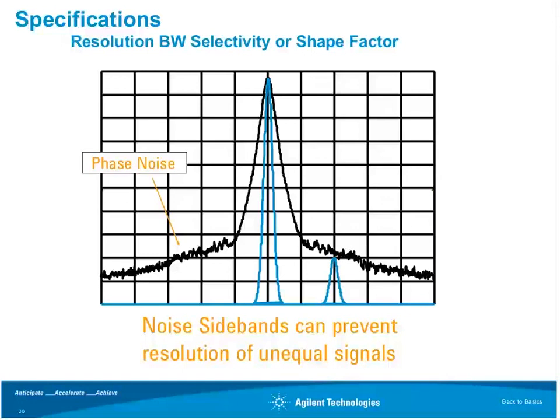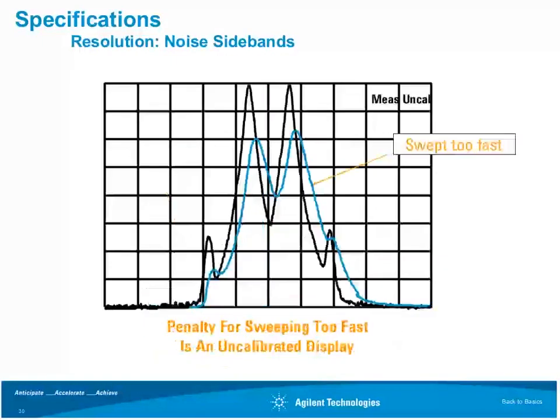So, you know, a narrow filter with good selectivity is important, but one other consideration we have to think of is the phase noise performance of the instrument. So if you have too much phase noise, again, when you have these small signals close to a large one, the phase noise may mask over and hide that signal completely. So generally the main source of phase noise would be the quality of the local oscillator inside the instrument. So the better the LO you have, the lower the phase noise would be, and hopefully avoid this kind of situation.